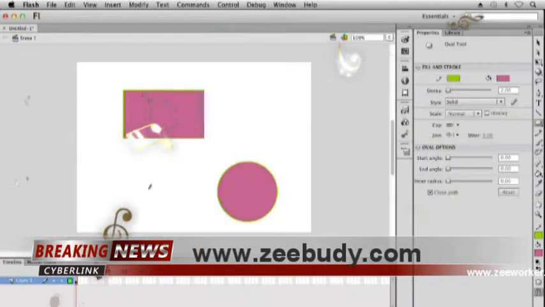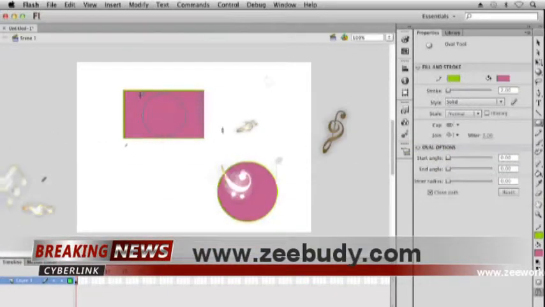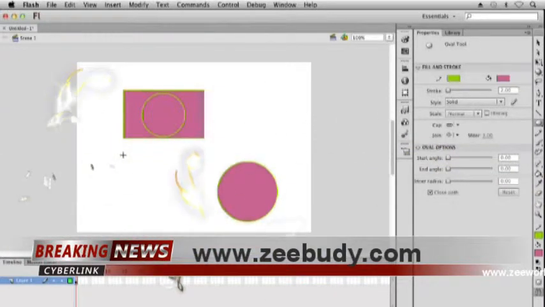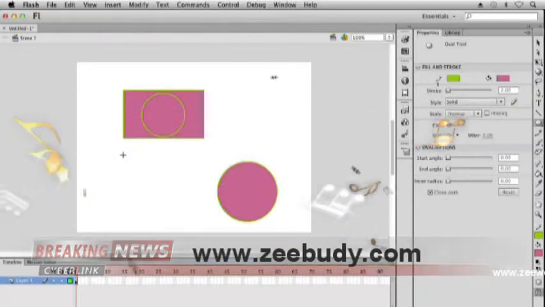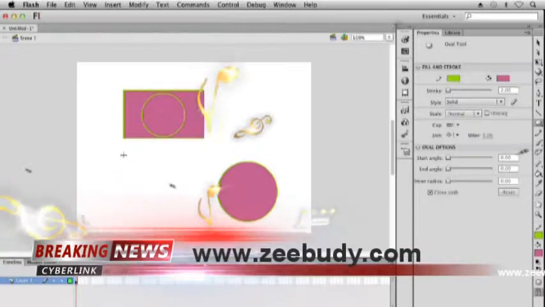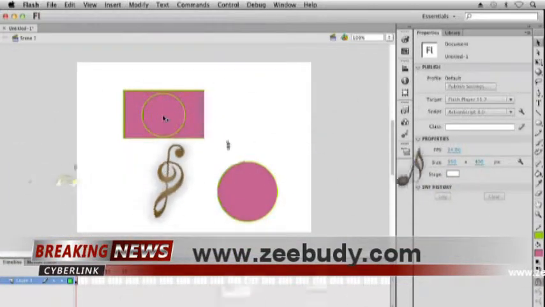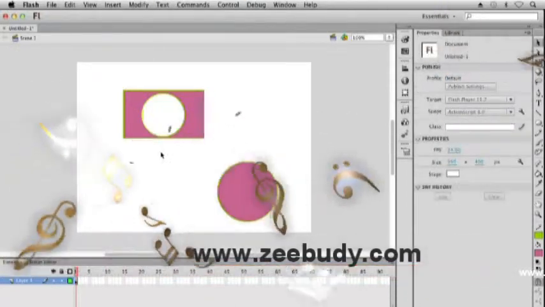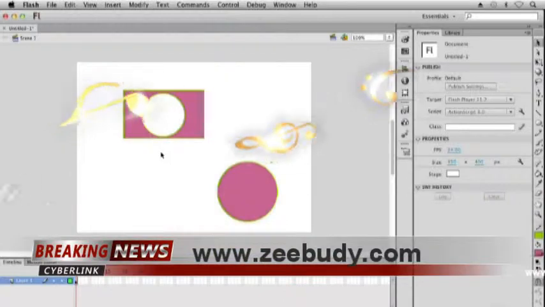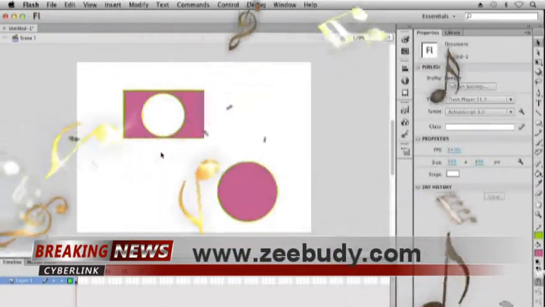I'm going to click and drag. And I want to essentially make a little circle inside of my rectangle, much like that. And you'll notice, because the fill colors are the same, the center of my circle matches the fill color on my rectangle. Now let's get our selection tool, the letter V on our keyboard. I'm going to click on the center of my circle, and I'm going to press delete. So what have I done? I've created a rectangle with a hole in the middle. That's the shape of the circle, and the stroke was the same color as my rectangle.